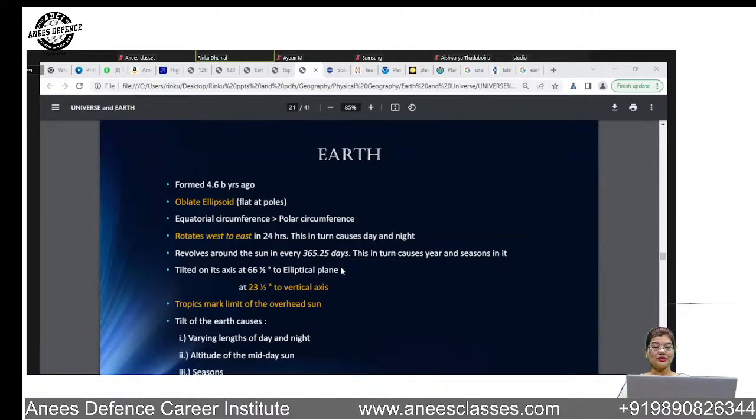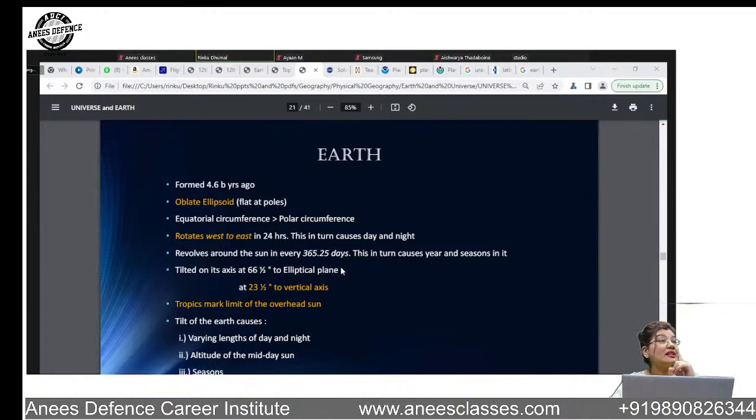Today we are going to try to see all the physical aspects of Earth, including its latitude, longitude, tilt, and hopefully the local time and standard time related to it. Here we go. So, Earth is 4.6 billion years old. It was formed with the rest of the planets, formed a little later among all the planets, because the inner planets were formed after the outer planets. So, once again, this is the actual timeline: 4.6 billion years ago.